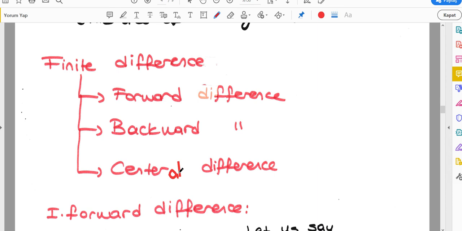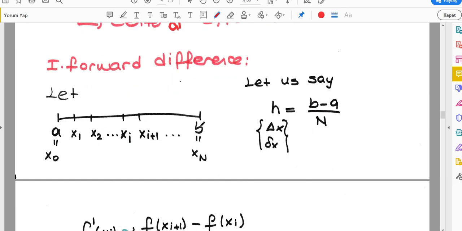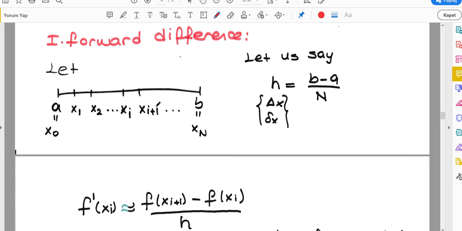I will also list the main schemes of the backward, forward, and central difference that we will use for solving boundary value problems. As well as this, I will show you a numeric exercise, how we use forward, backward, and central difference approximation as the derivative approximation. Okay, let's go into the expressions.